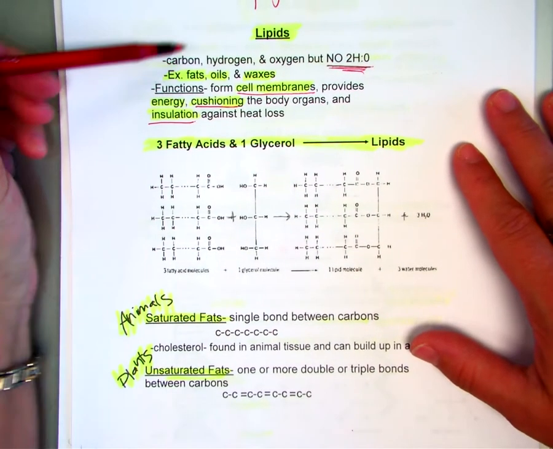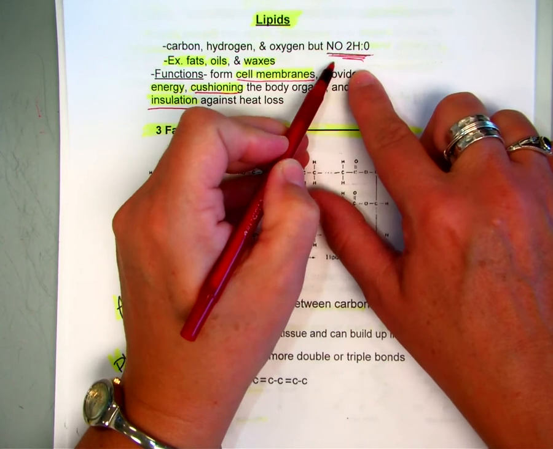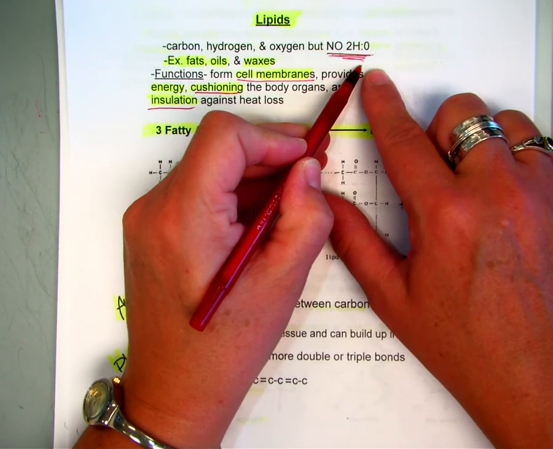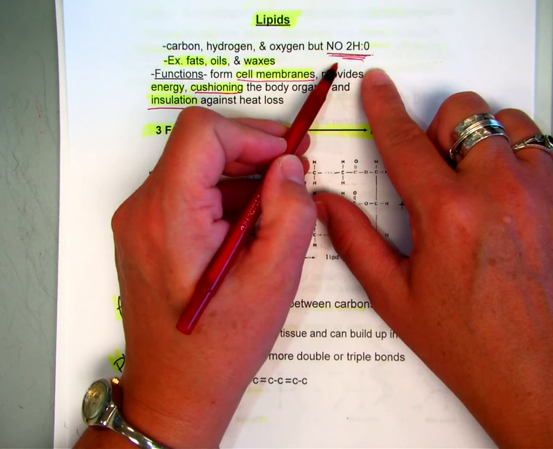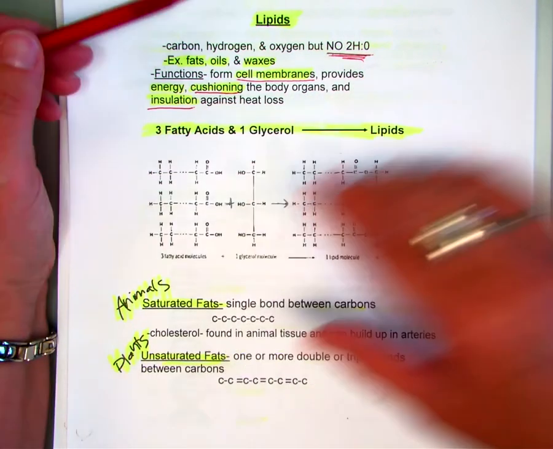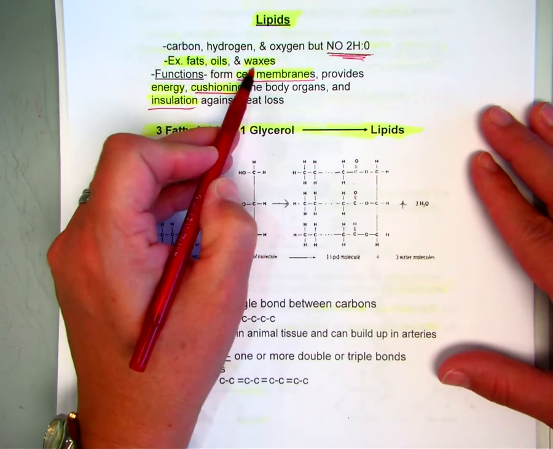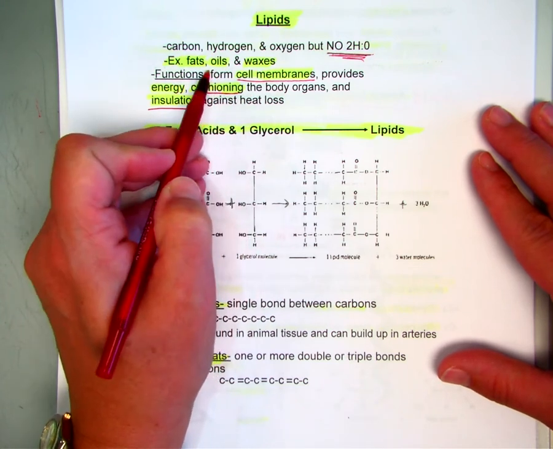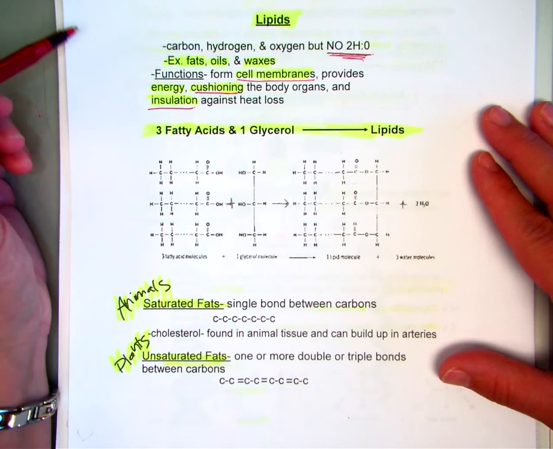Again, the same 3 elements if you're organic: carbon, hydrogen, and oxygen. But now you're not in a 2-to-1 ratio. Okay, your quiz last week had a question with those 4 chemical formulas, so you need to know that. Lipids, most kids remember fats, and they kind of forget oils and waxes. Okay, don't forget, lipids also, oils and waxes compose lipids.